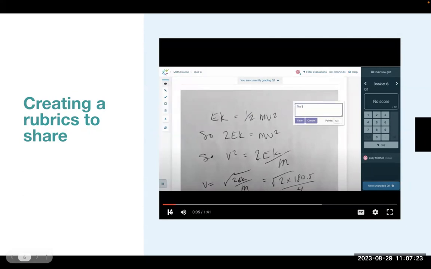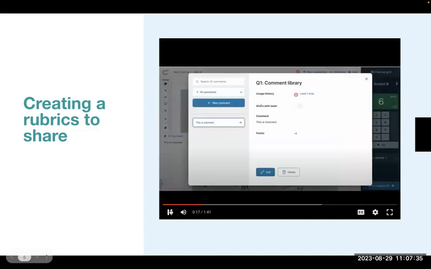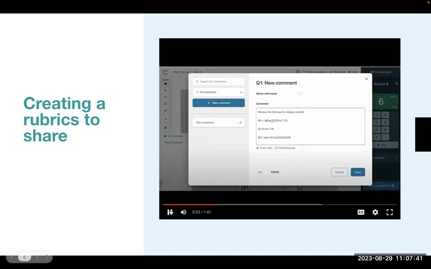So there are currently many ways to come up with a rubric, and Crowdmark allows for lots of different flexibility. Some instructors like to grade a few papers to come up with a comment to share with the team. And some have pre-made rubrics, and these can actually be uploaded into Crowdmark as a CSV file, which we will take a look at in just a little bit. And others like to collaborate with the graders to create their own rubric.